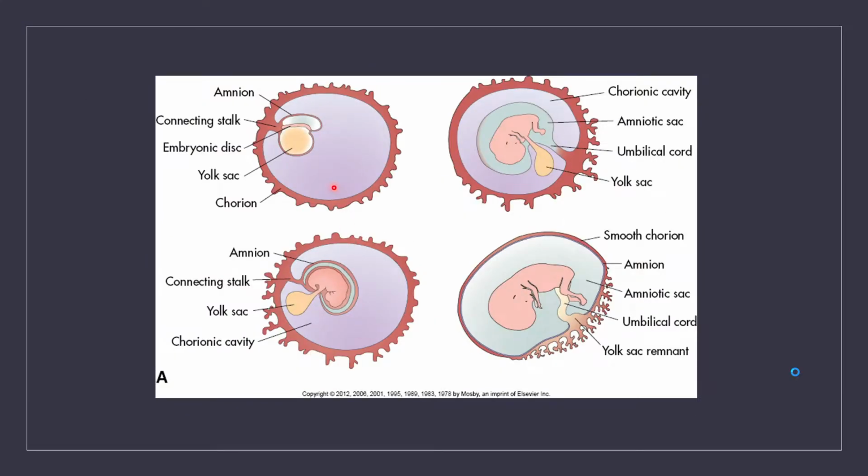Okay, once we're implanted into the endometrium, we start to grow very rapidly, okay? So there's a little yolk sac that we see here. That yolk sac, you should be able to see that before you even see the embryo, okay? The yolk sac is what is providing the nutrition, lots of other things, but we just like to tell clients that's what's feeding the baby until the placenta forms, okay?